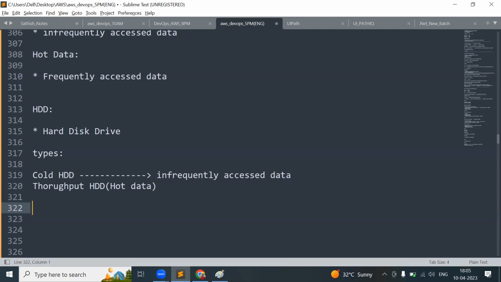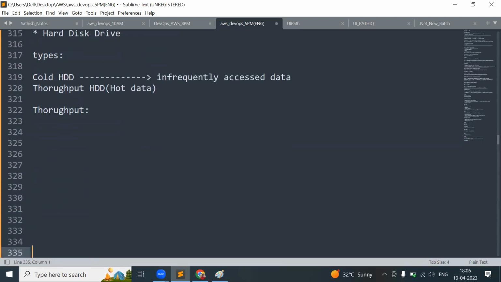Whereas throughput, what is meant by throughput? I already said it is something similar to hard data, but what is it here? So then I'll come here. Throughput is nothing but the amount of data transferring per second.